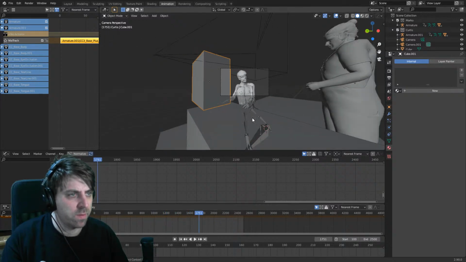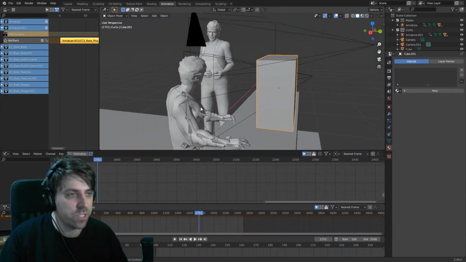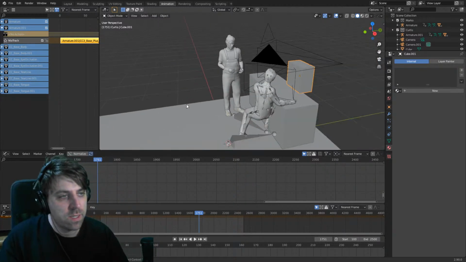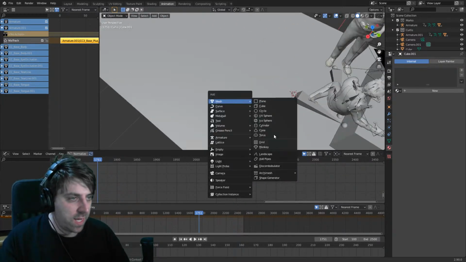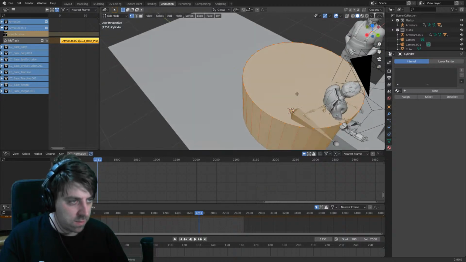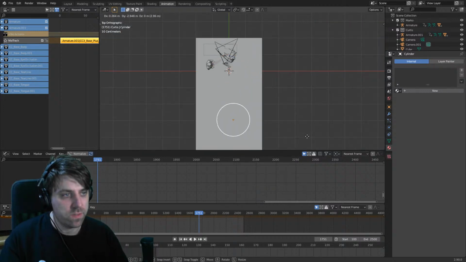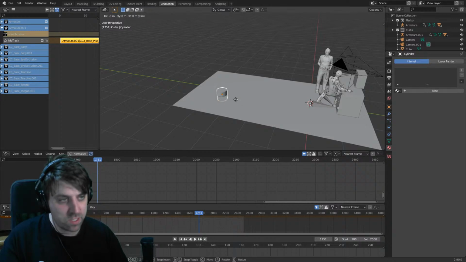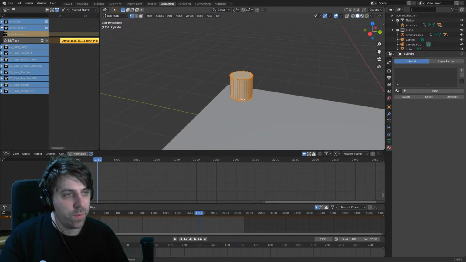And we can hide some of the animation. The other thing we need to do is I need to make a kind of siren. So let's wing that one. So I'm going to go with a cylinder. And we'll move that off to the side, I say. Let's kind of bring that down. Let's go G Z.